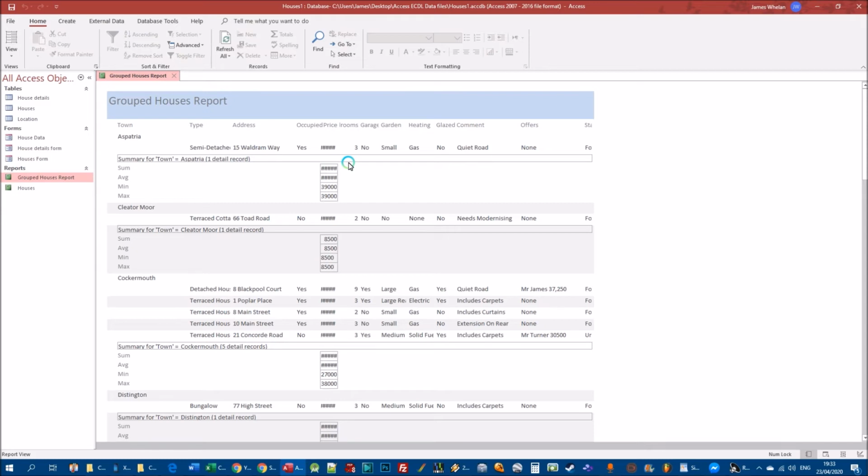Or then we could have gone into design view as well, which allowed much more finely tuned granular changes. It's the same with reports. We can do layout view, which will allow us to make changes while the actual data from the various fields is being displayed, or we can go into design view where we can only see the field definitions, but we can make a lot more changes. We get a lot more control basically in design view. So let's see how to do that.